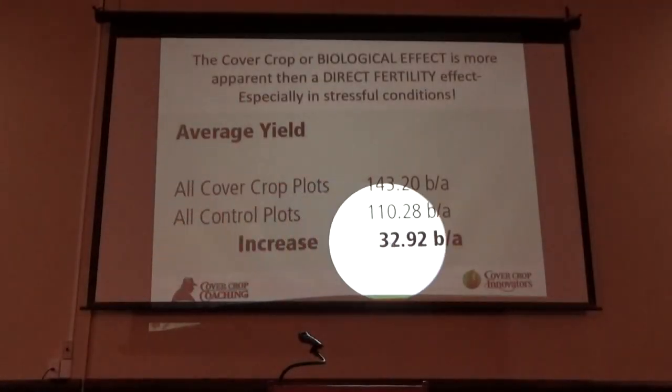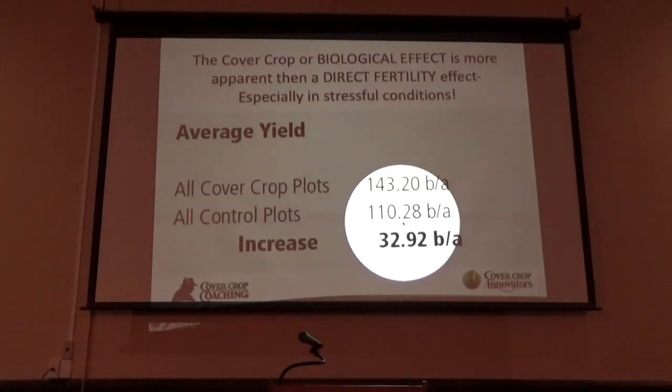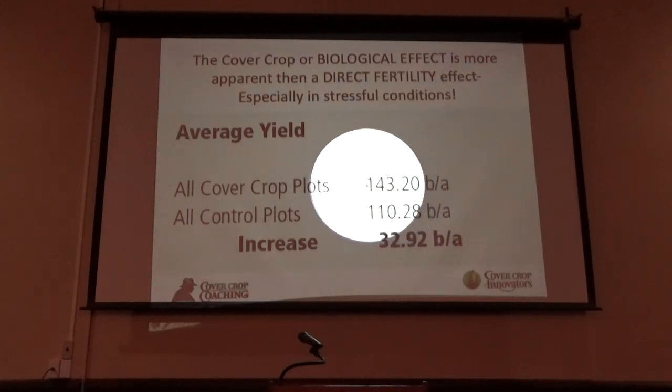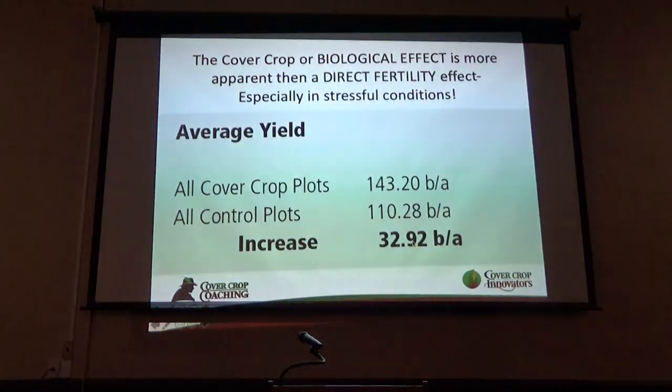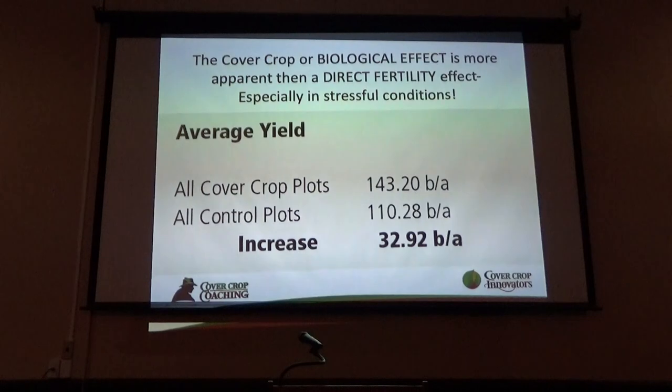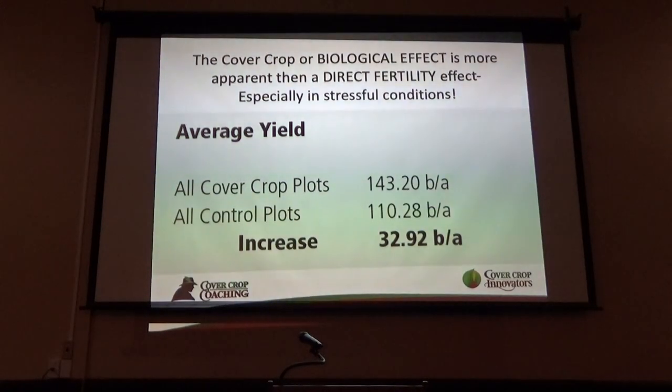All the control plots down here that didn't have a cover crop were 110 bushels regardless of what nitrogen was put on it. And then here, all the cover crop plots were 143. A 32 bushel yield advantage, in only a dry year where we used legume cover crops. That to me is significant. Now, if we had an ideal year, I've done enough research to know that number would not be as high. Cover crops shine when the investment you put in them pays you back in a challenging year. Could be wet, could be dry, whatever. That's when cover crops are really going to pay.